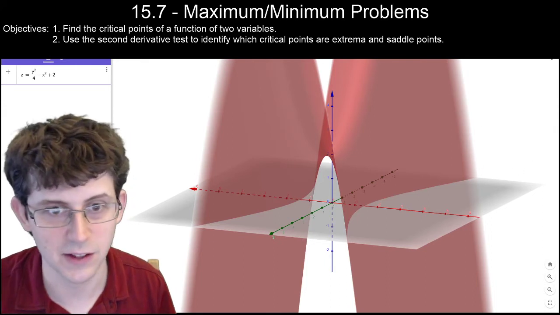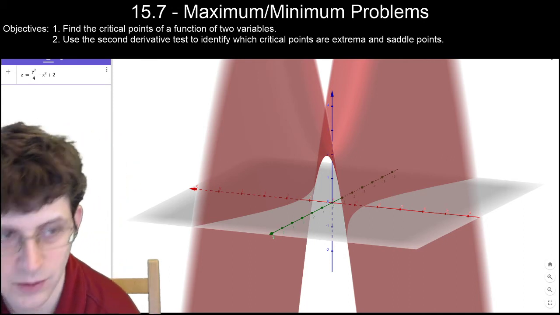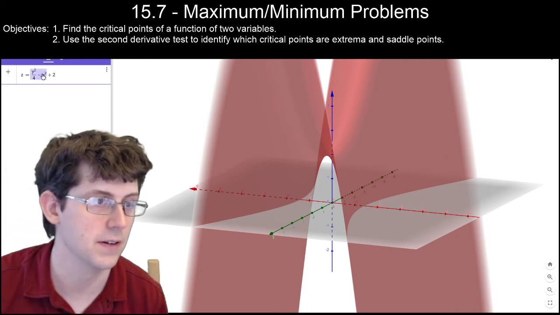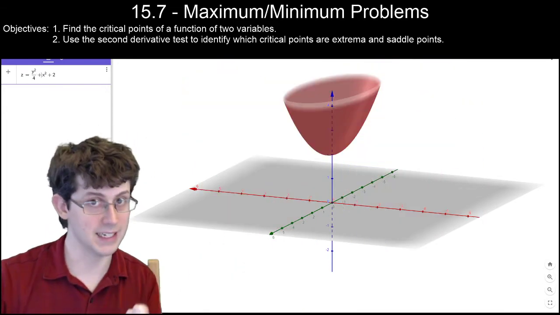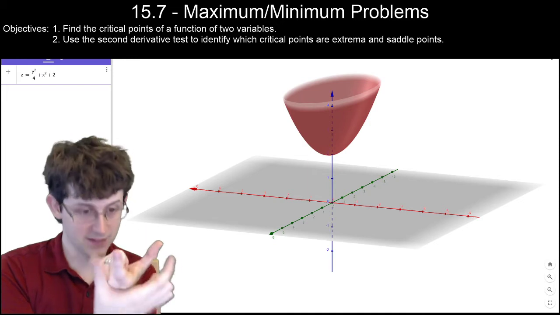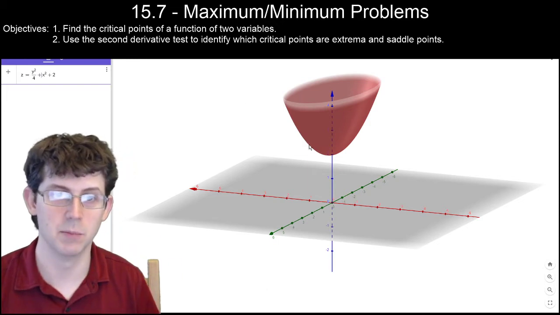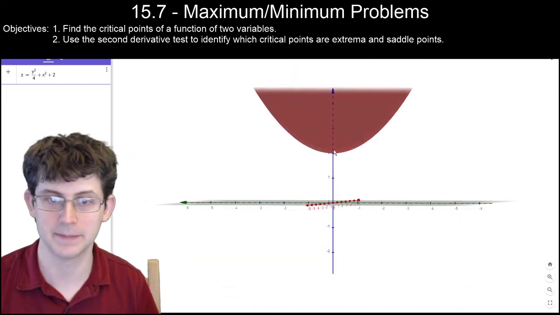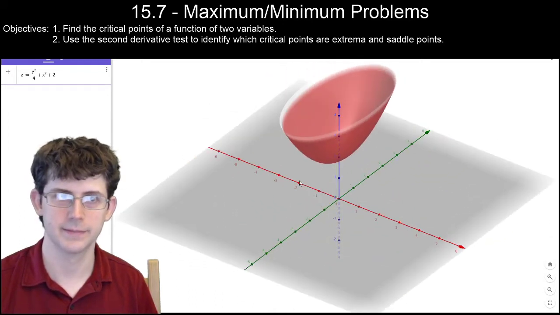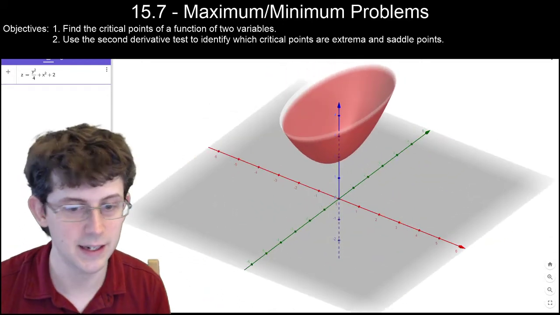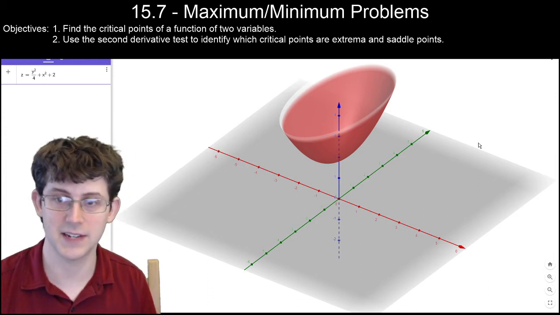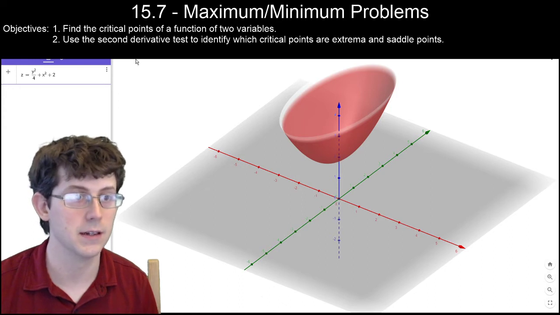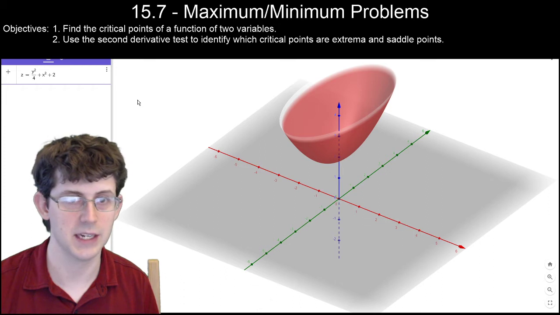I'll get the first one too. So the first one had an x squared and a y squared and they were both positive. In this case, both of the second derivatives are positive, and when both second derivatives are positive, it's concave up in both directions. You get a bowl, and that point is a minimum. So if we combine all this together, we can make a second derivative test for surfaces, a second derivative test for functions of two variables. If I can find the page.